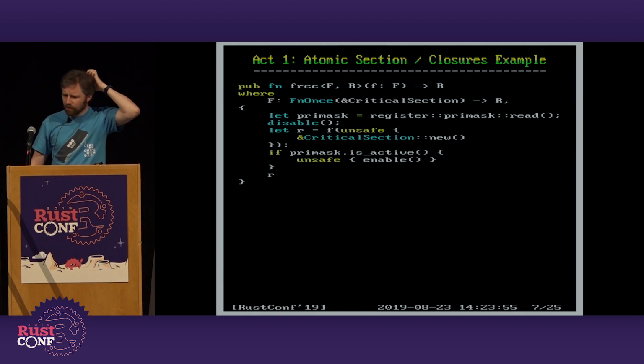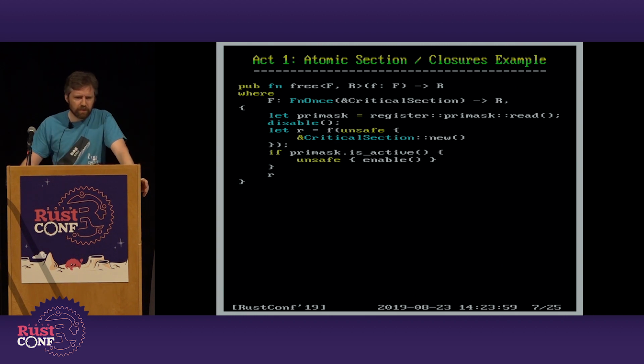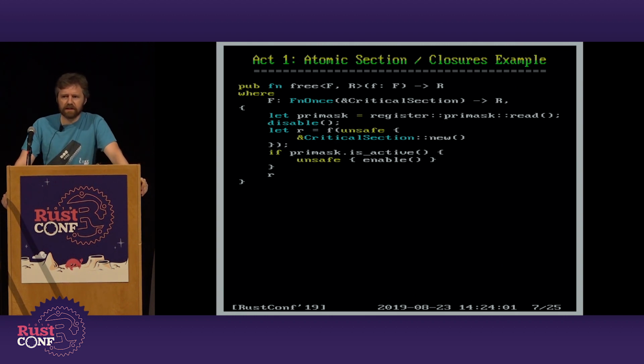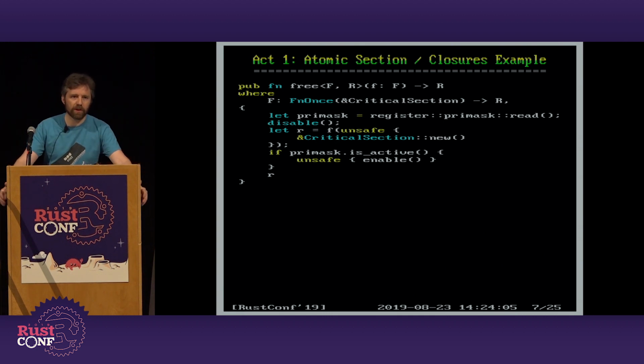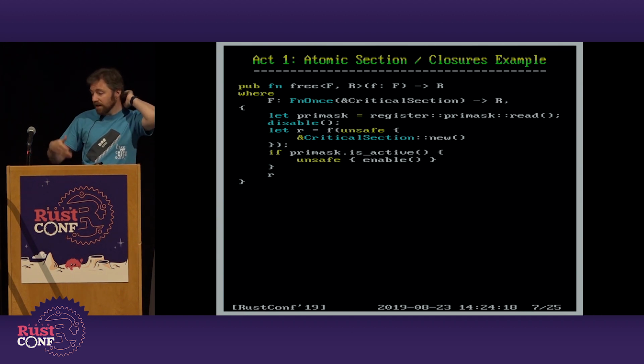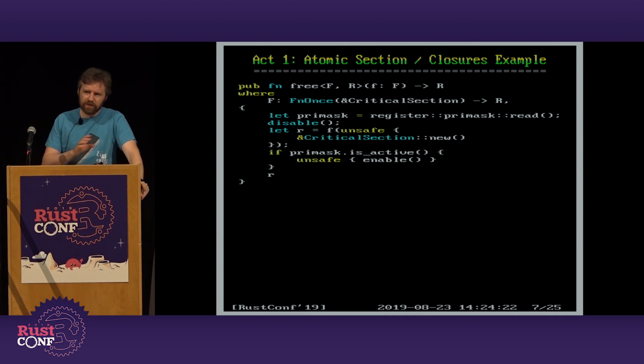So let's have a look at an example of why I think Rust is really powerful on microcontrollers. The classic example is you need to disable interrupts to perform some operation. Perhaps you've got some shared mutable state, that stuff we all think is really scary. Well, it turns out embedded hardware is just a giant ball of mutable shared state. It's just what it is. So yeah, you need to disable interrupts. In C, you might have a function, disable interrupts. I'm going to do a bunch of stuff.